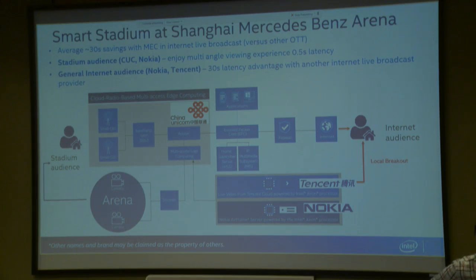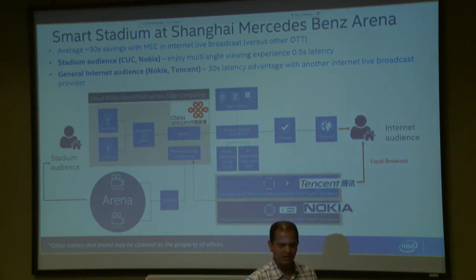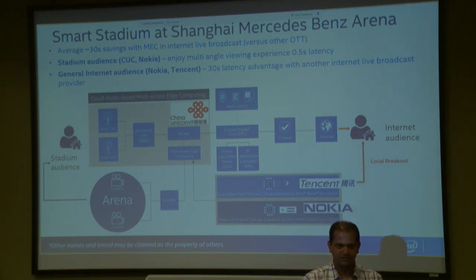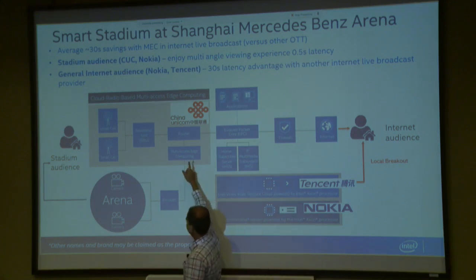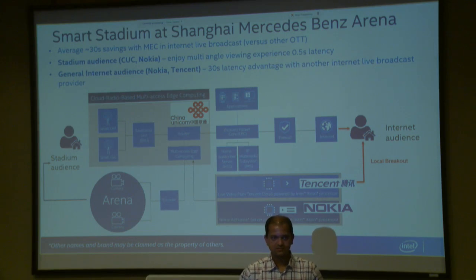This is what Edge can do, right? If you are sitting with your old CRT TV or a very new 4K TV, what you get is what you get, and you don't have a choice. With Edge, and this is one of the demos that we had done at MWC, I think two years back, user-specific information can be provided here, right? We had three different types of smartphones: one very old, one very latest, one something in between. That capability can be fed to this edge compute, so depending on the user device, he either gets 720p or 1080p or 4K. And this is per user. Okay. And how many streams?